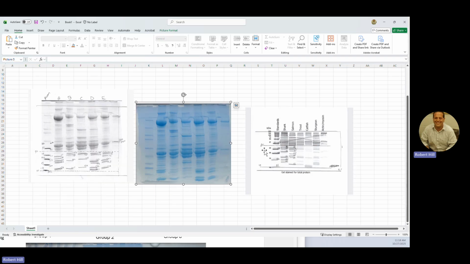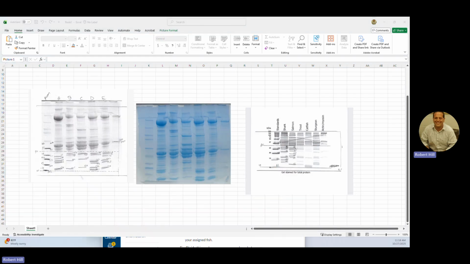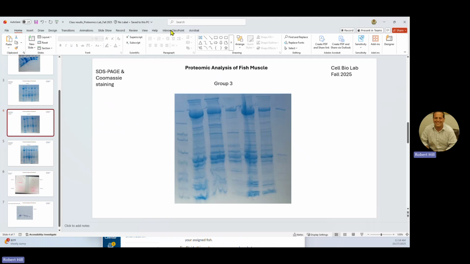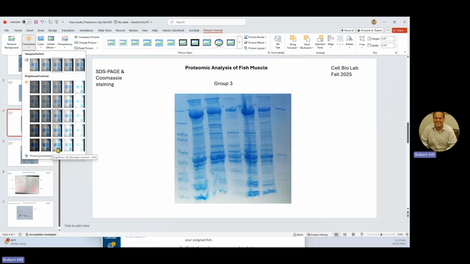I just want to check and make sure that the molecular weight marker is the same, 37, 25, 20, 15, 10. Right, it is. Okay, so how do you do this? Well, you have to copy and paste your figure from this file here, right? Copy and paste it, fix it up, trim it. Playing with some of the image corrections can be helpful because, in the end, what you really want are the darkest bands, right?